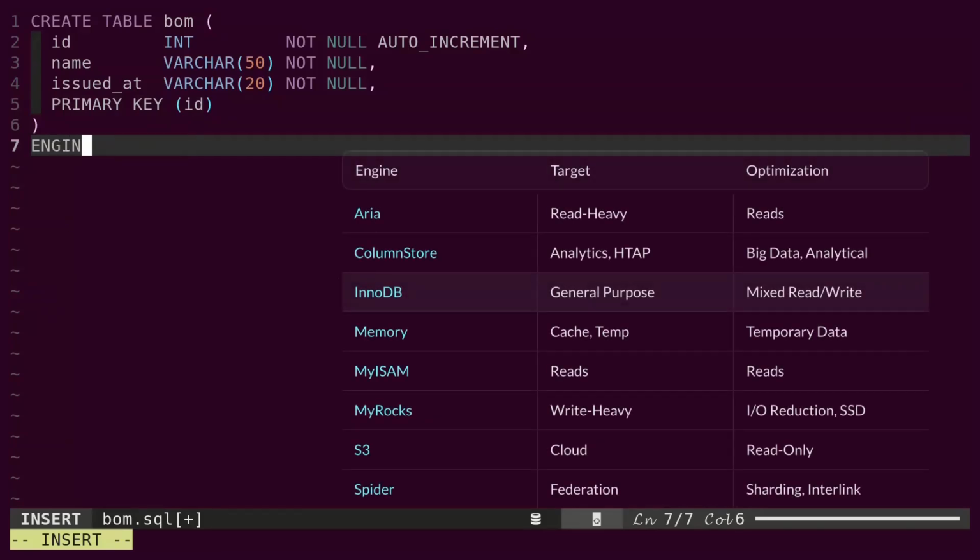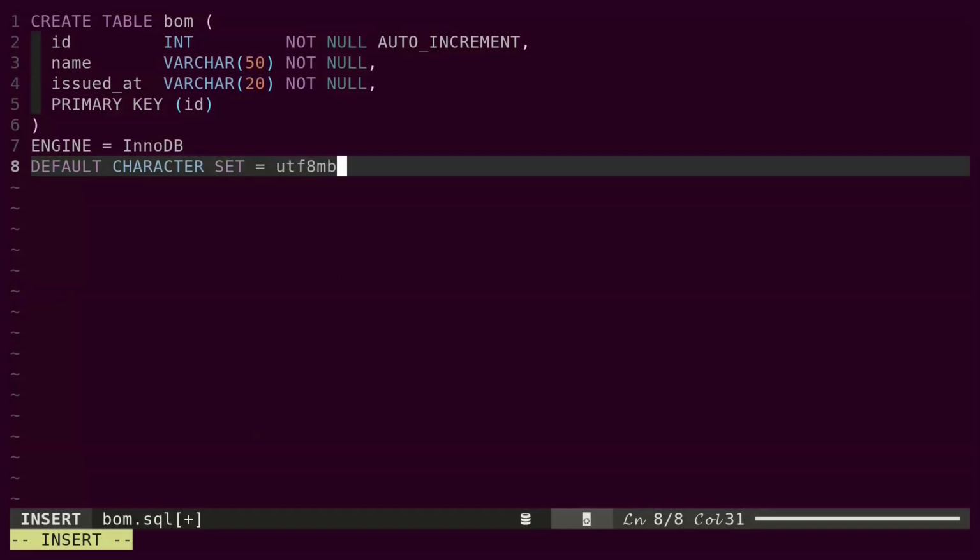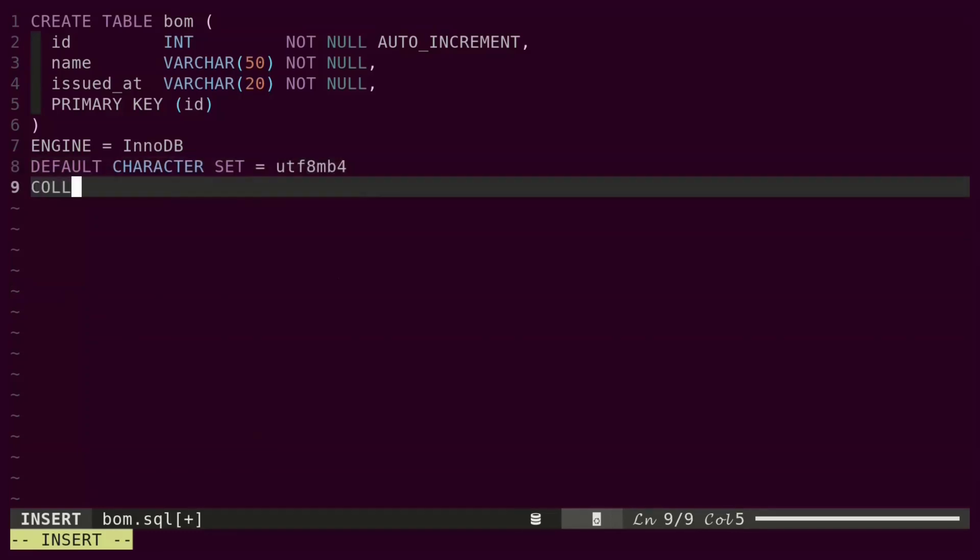MariaDB supports various storage engines. The default storage engine is InnoDB. You can override the schema's default character set to set a default character set for each table. If you're not considering Windows or only support MariaDB 11.8 LTS or later, you can skip setting the default character set. Since InnoDB is the default storage engine, you can also omit this step.